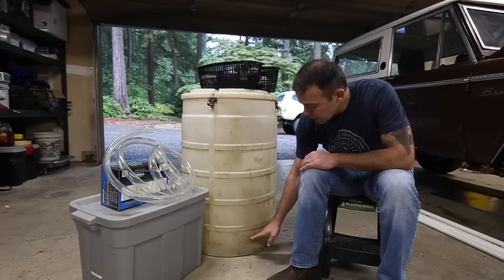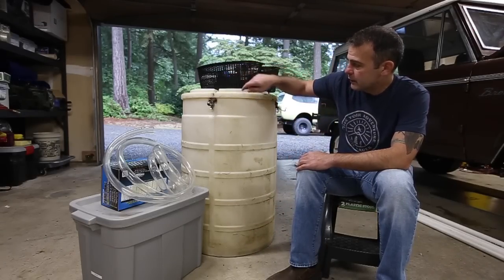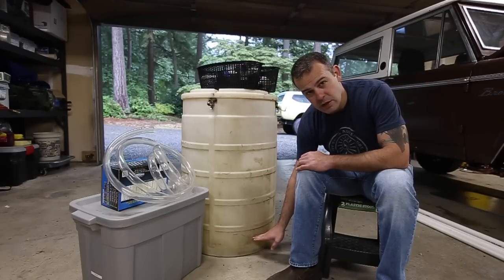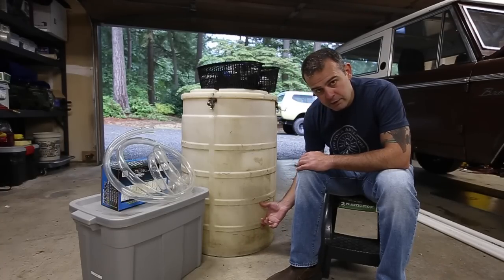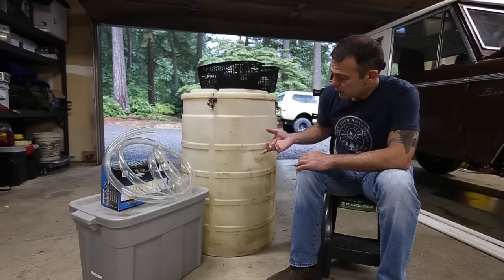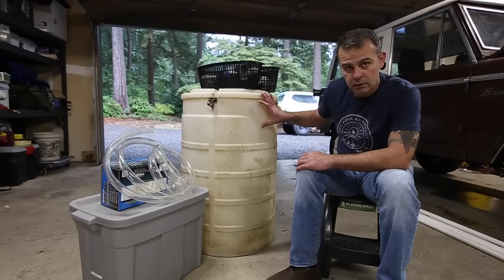So on the bottom layer is going to be a void. I'm going to cut this lid, drop it in here and make like a spacer. So there's nothing in there but the pipes that bring the water into the barrel. Then I'm going to have a layer of gravel, a layer of crushed gravel, a layer of pea gravel, a layer of chicken grit sand, and then up here is just going to be open, and I'll explain why.